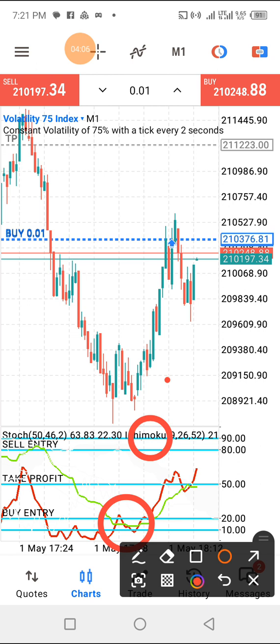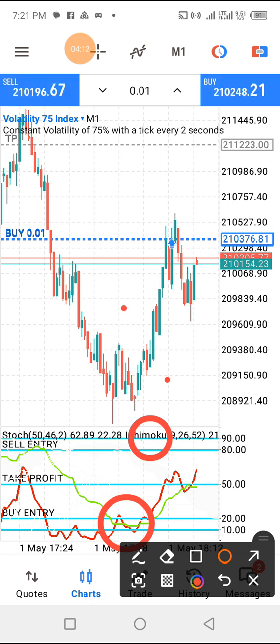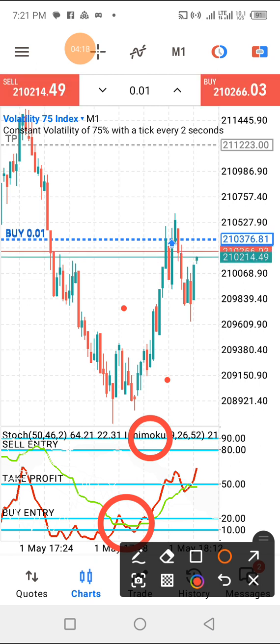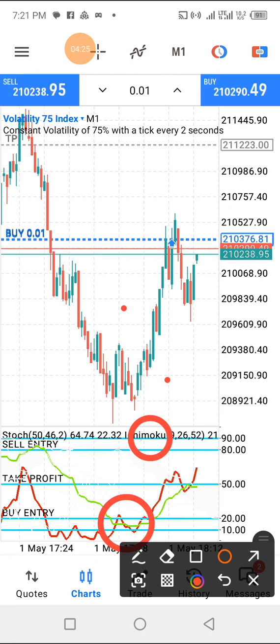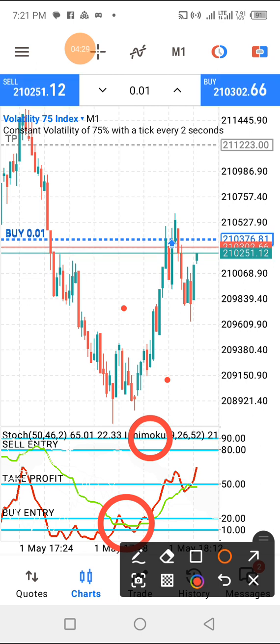Then when they give you the conditions, or they behave the way you want them to behave, then you enter a trade. You don't just assume, okay, because price is here, definitely it has to go this way. No, there is more to that. That is why many of you are losing your money back to back. And the second mistake some of you make is you don't even have a strategy in place. That is the worst thing some of you do. You don't have a strategy in place.